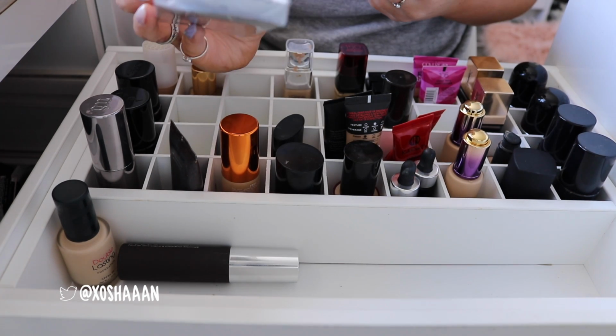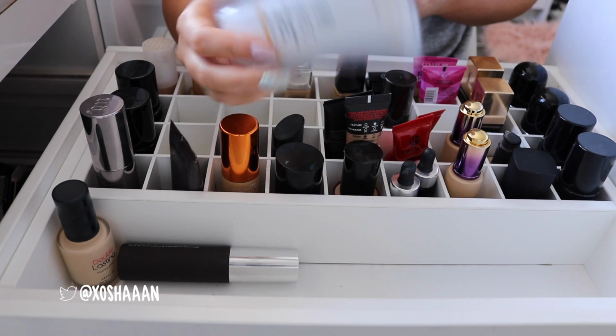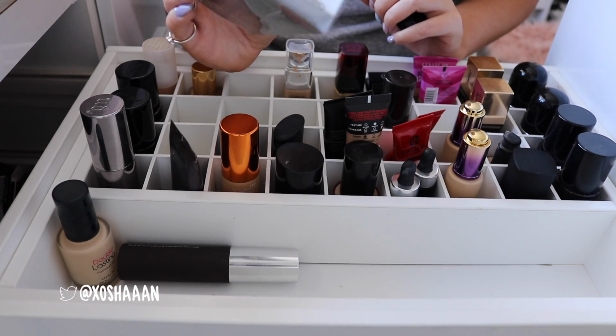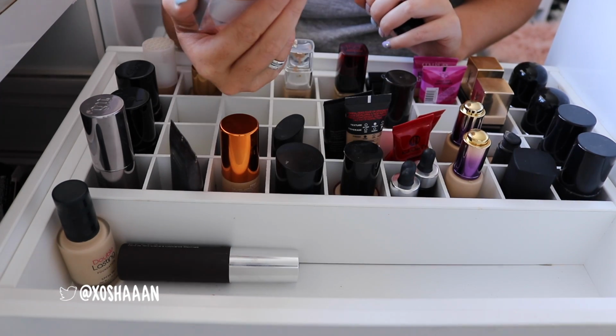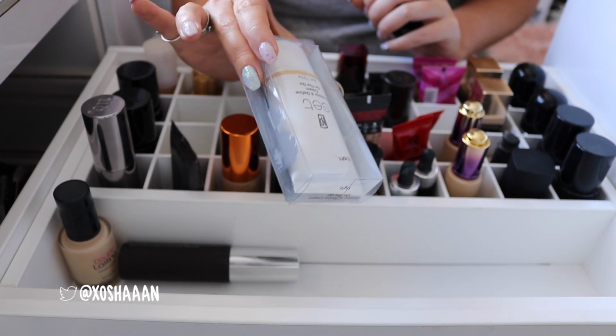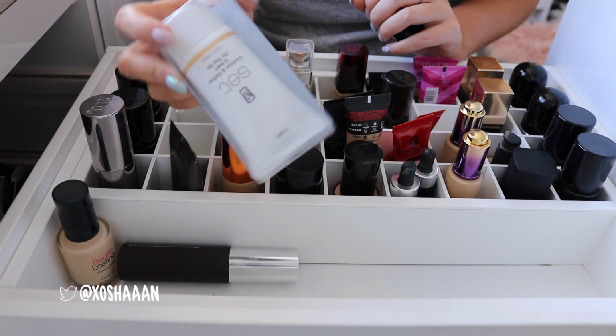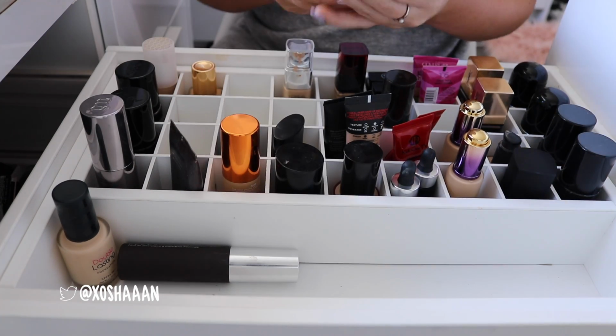And I just don't think Napoleon Perdis is a very big brand these days. I don't know, like they've vanished off the face of the earth. They got rid of all of their counters in my mall. I don't know if they're still a thing or not, but it's just one of those brands that's probably a little bit too hard for all of my viewers to get to. So there's not that much point saving it and using it when you guys can't even get it, you know what I mean? Rich Liquid Foundation.